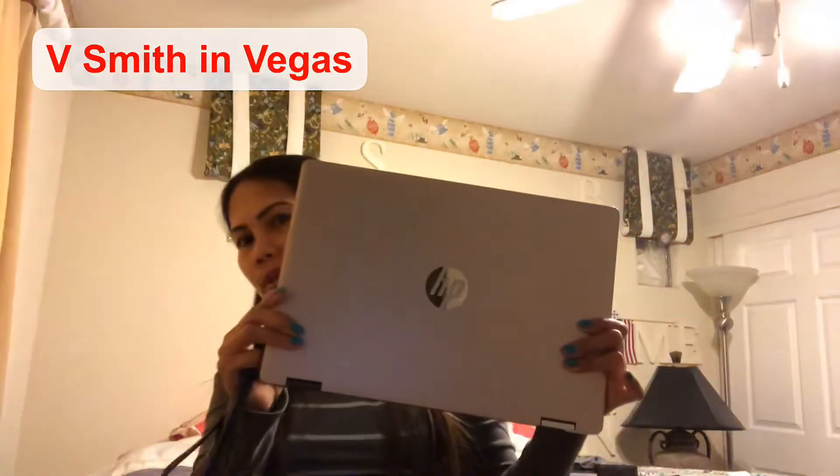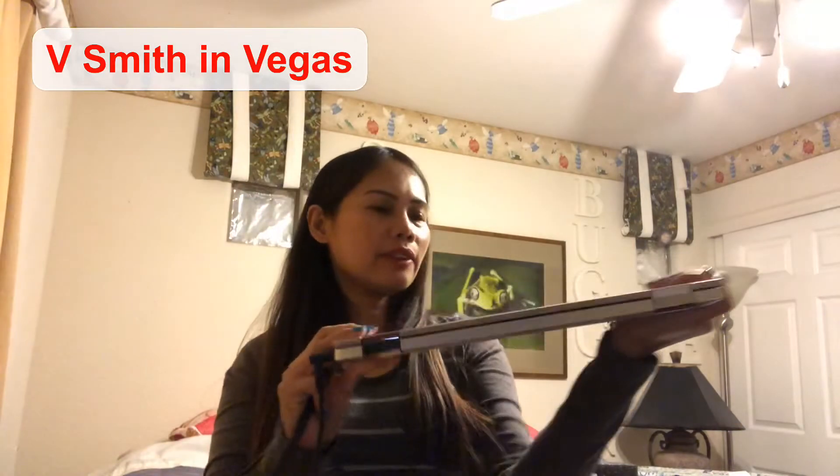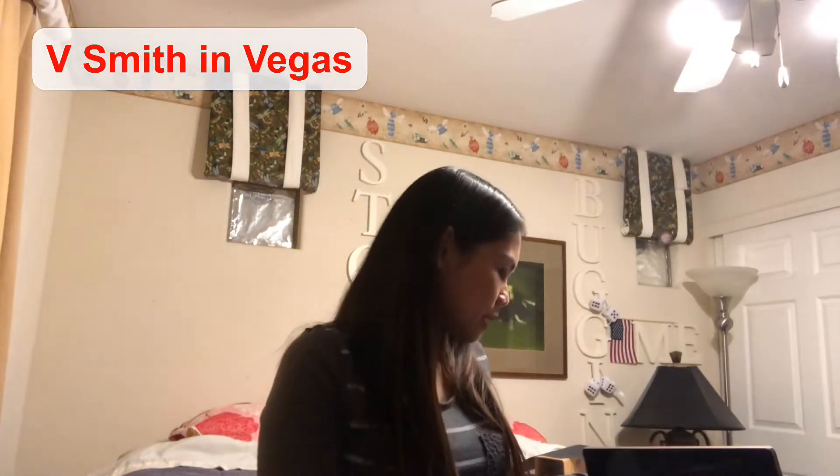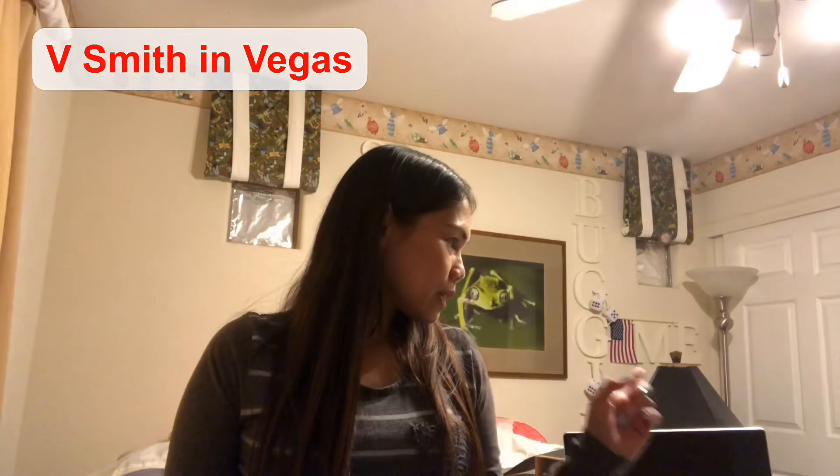This is how it looks, guys — do you like it? I think it's pretty decent, very decent for $546 for this 14-inch laptop. It's got everything on it, and the good thing is it's 10th generation, so it's pretty new. Technically the original price is $749, so we saved $250. They don't usually have sales that cheap — normally it's only $20 or $50 off, so this was a really good deal.